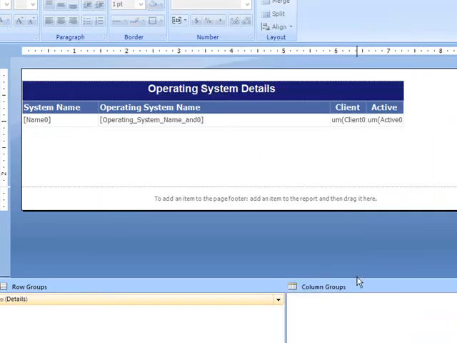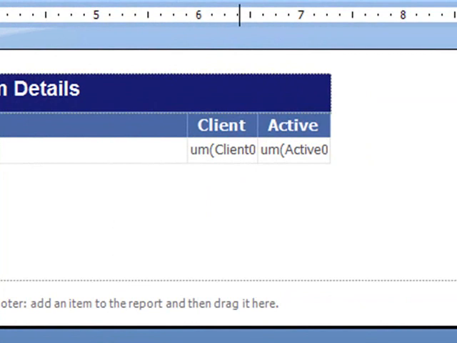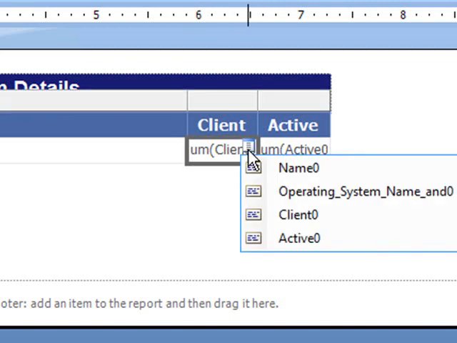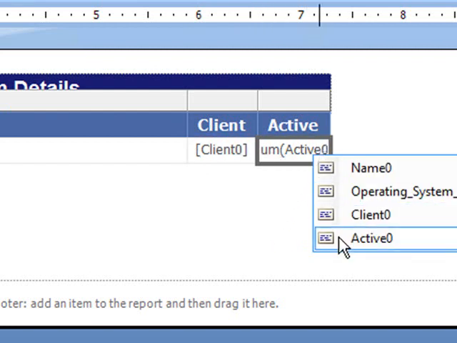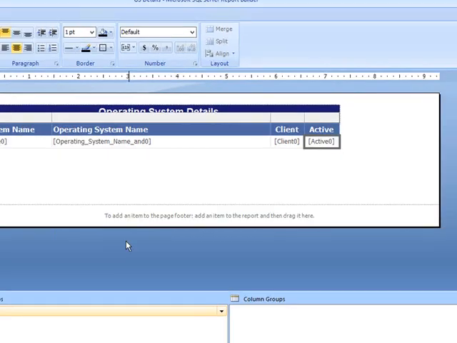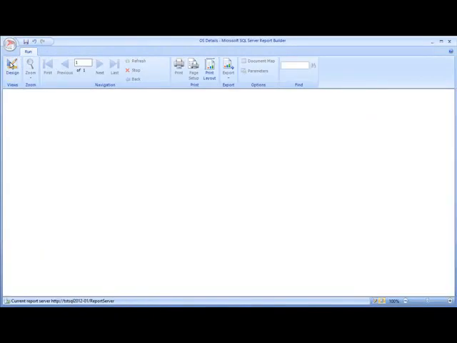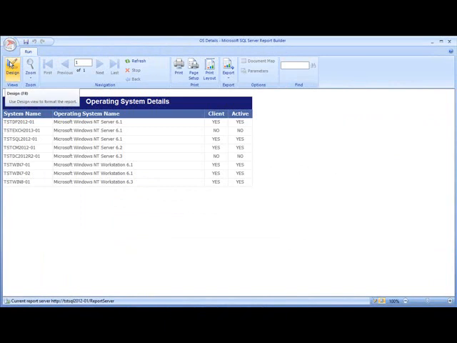Now, here's a kicker that we want to make sure that we catch now and don't get later. The values that are represented by client 0 and active 0 have now changed from numeric to alphanumeric. This in here is set to a sum, which is a numeric value. We want to go back into here and see this box that's appearing when I hover. You click on that box with your left mouse button and reselect the field, and it changes it to its current value, which is an alphanumeric field. Do the same thing for active 0. Now that we've done that, we're going to run that, and now your report reflects the yes and no.